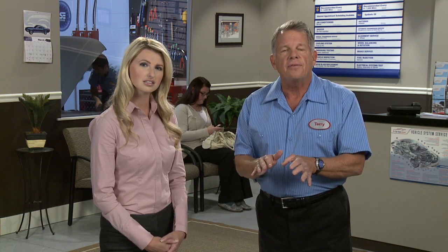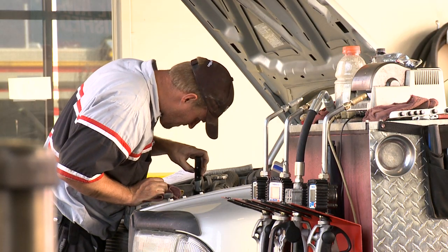An important part of what a service advisor, shop owner, or technician does is help prioritize which items need to be taken care of right away for safety reasons or because they can lead to immediate damage. They then look at what can safely be put off to next month to help with your budget.